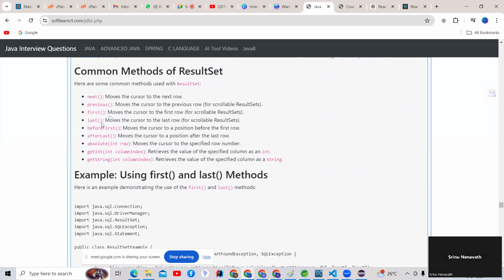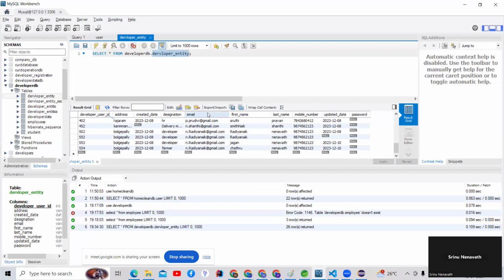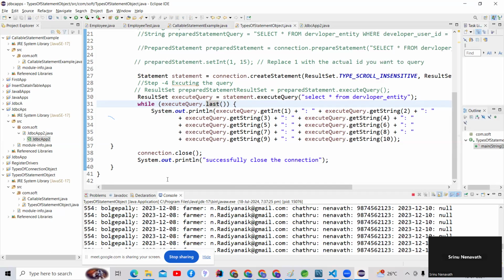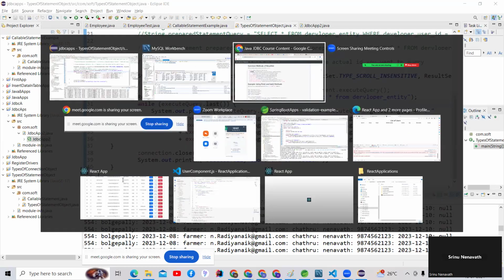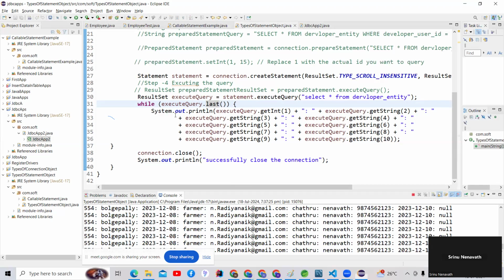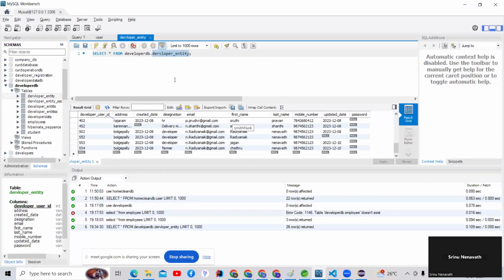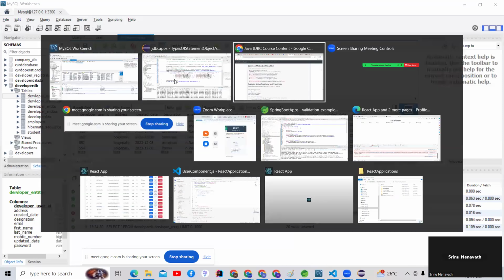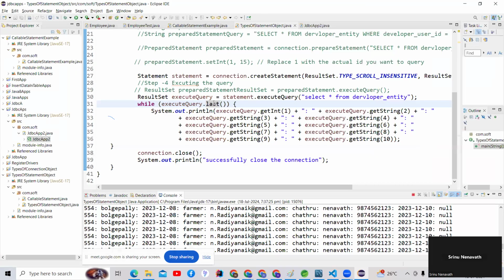For the previous method, we can check what it gives. Previous moves the cursor to the previous row. Previous row means it first checks whether that data is available or not. So I'm going to use the tab previous.